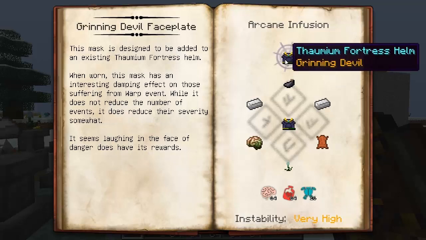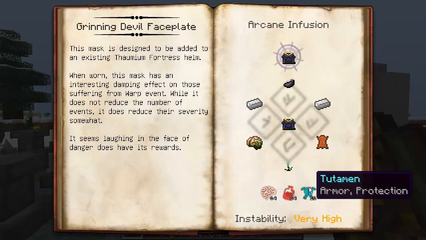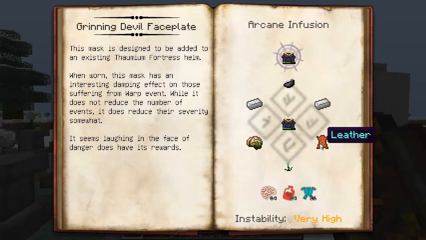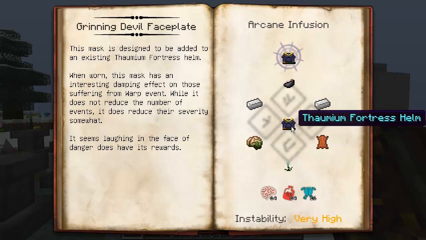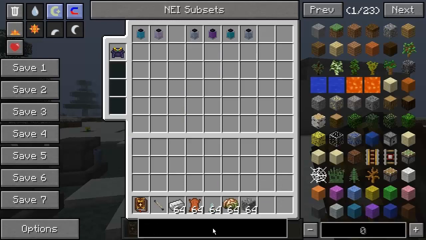Now, I'm surprised that this actually isn't a forbidden research. Either which way, guys, you're going to need 64 Cognitio, 64 Sano, 16 Tutorman to perform this. 1 Shimmer Leaf, 1 Ink Sac, 2 Iron Ingots, 1 Leather, and a Zombie Brain with a Thaumium Fortress Helm in the middle. So let's get a Thaumium Fortress Helm.